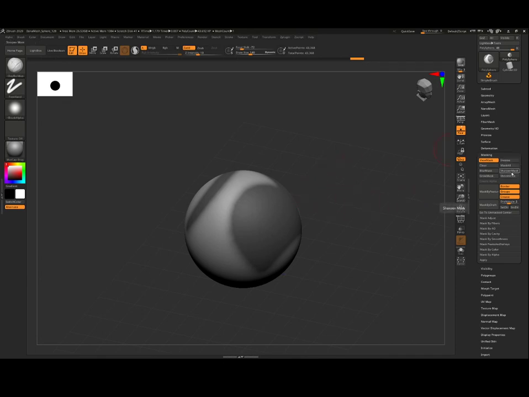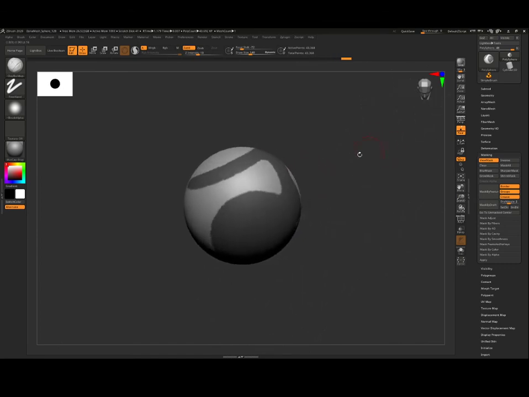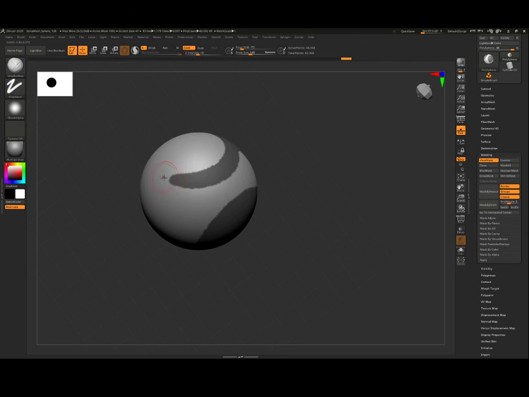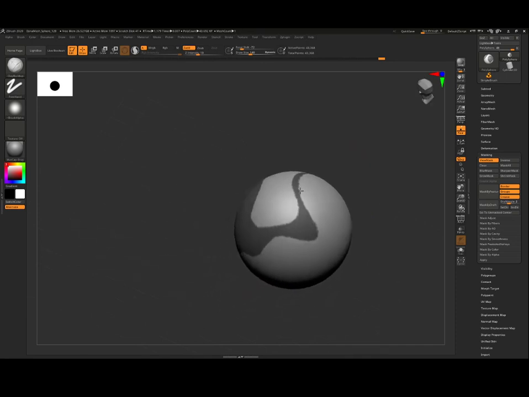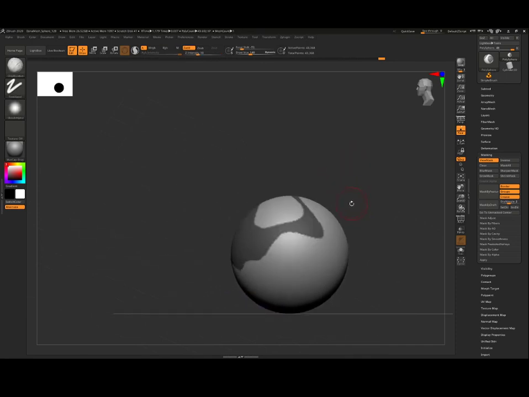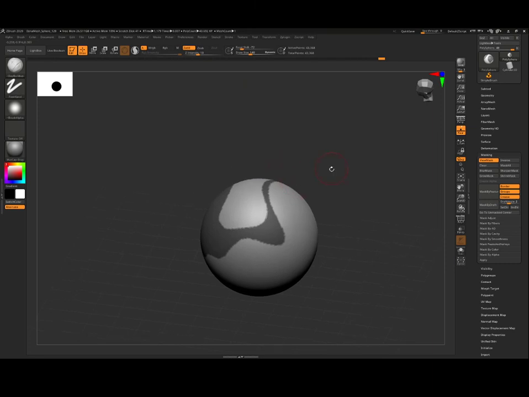Then we can hit sharpen mask once we've grown it out, and we can kind of control our mask that way. If you need sharp edges, you'd have to go back and cut in some sharp edges. And then we have shrink mask, which will bring your mask down, then sharpen it again, shrink it in, sharpen it. So there's just some ways to adjust and play with your masking. So using this masking tool and using the stroke and alpha is a very powerful way to control your masking.